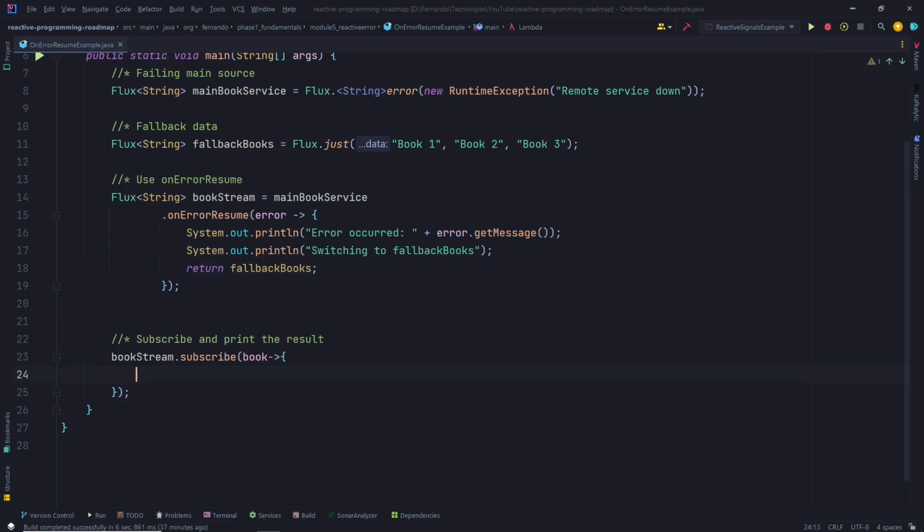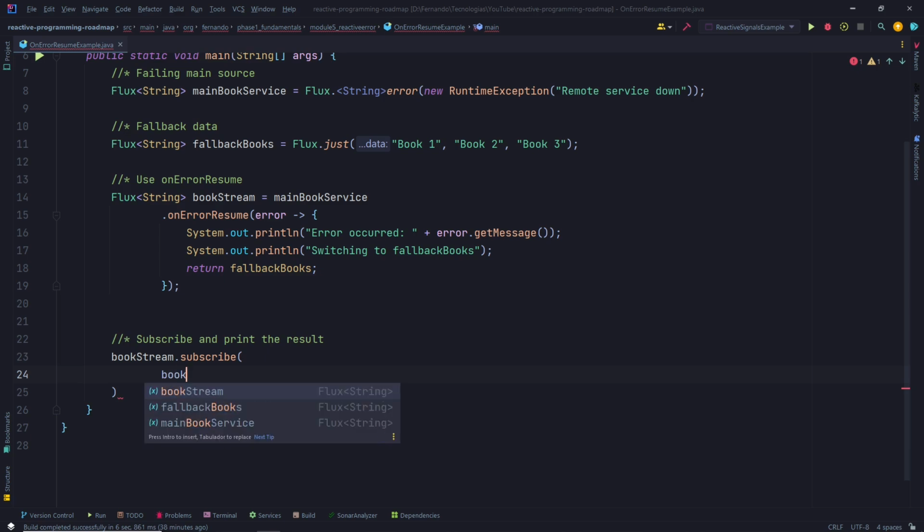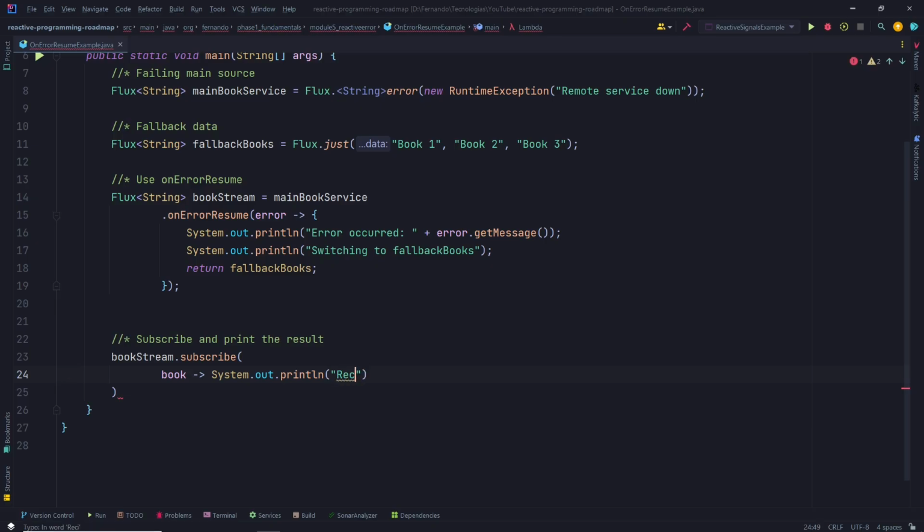In here we are going to print "received", and we are going to print the book.